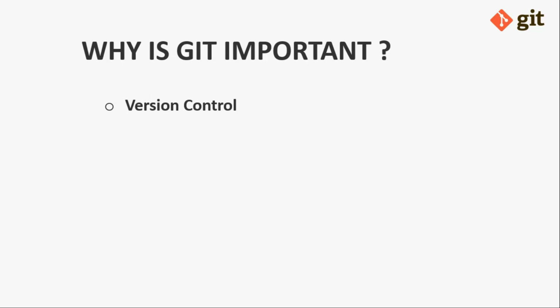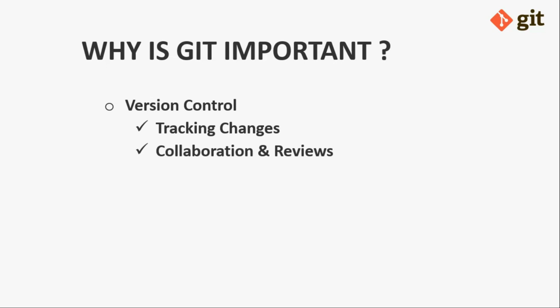It cannot be overstated. Now, one important part of version control is tracking. With Git, you can see exactly what changes were made in each commit, and this is helpful for debugging and understanding the project's overall history. Git also allows us to do collaborative development by allowing multiple developers to work on the same project at the same time. Changes can be made in parallel or can be made on different branches and then merged together later.